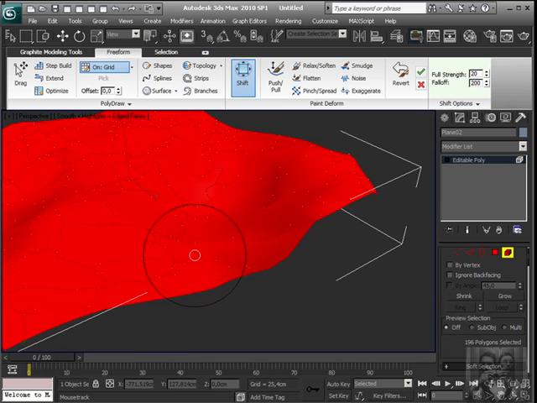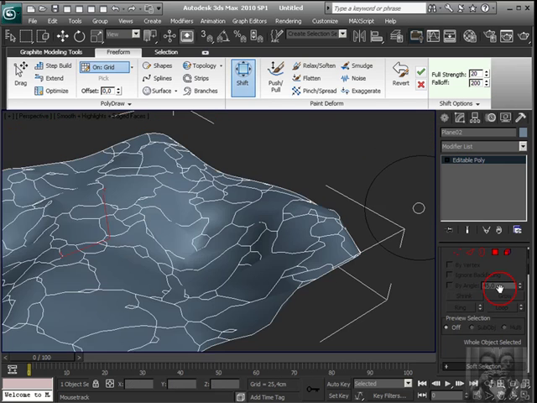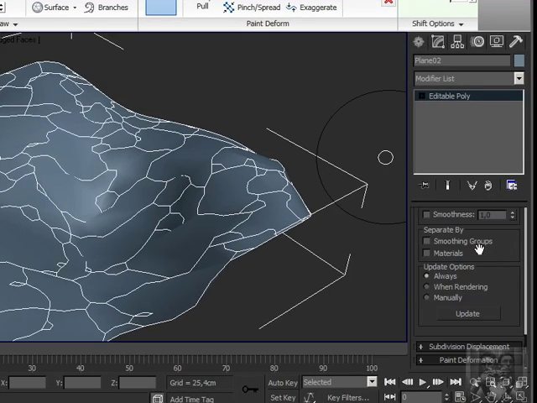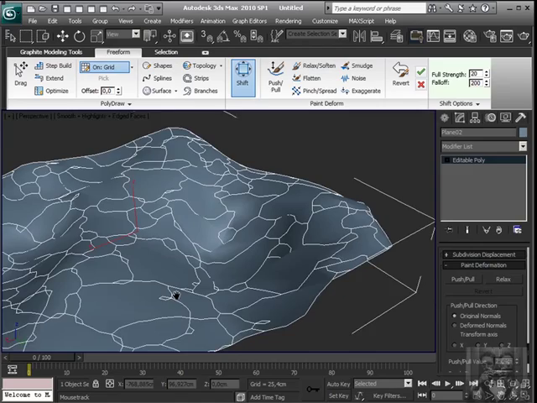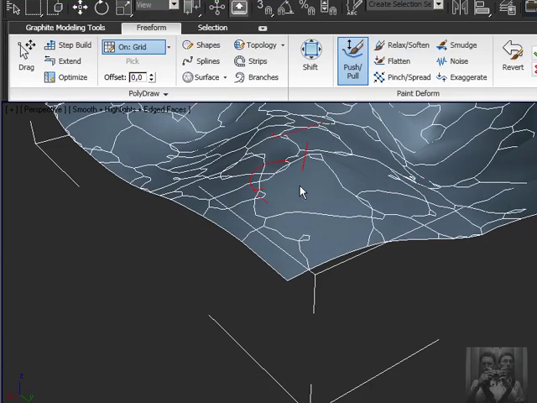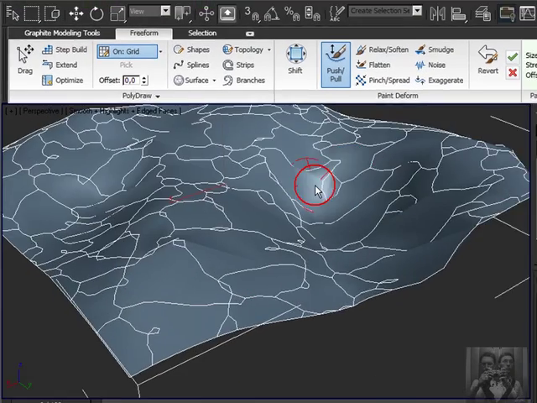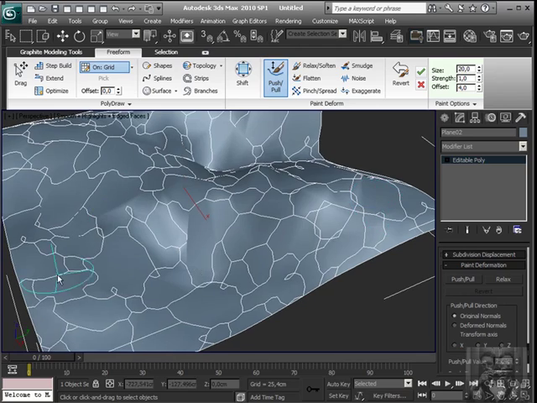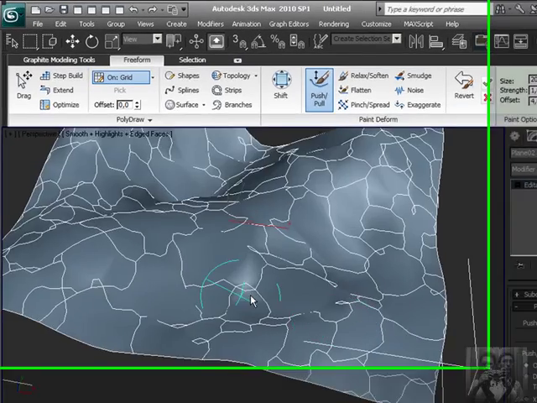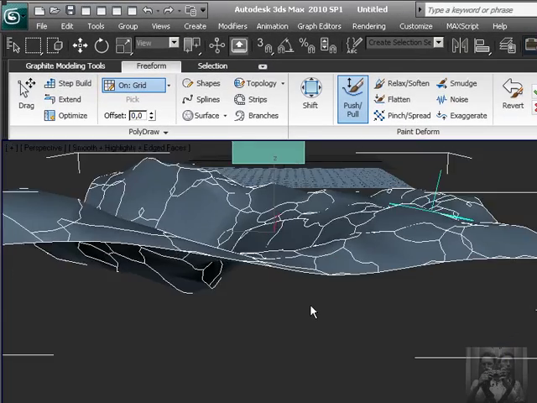In the last version I have, you can also find Paint Deformation. It's the same as you can find here, but it's very good now. In the past it was very difficult to use these tools to have a good result in 3D Studio Max.